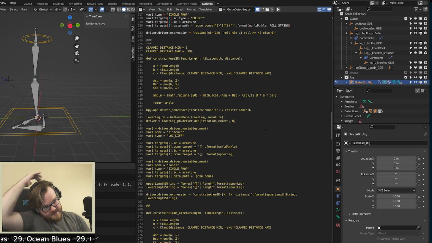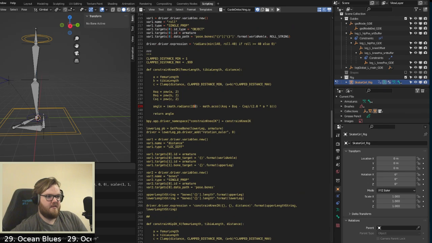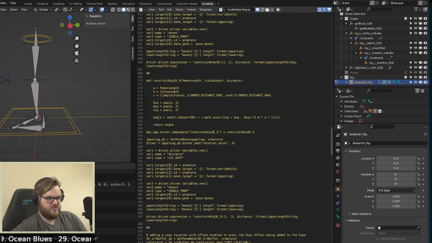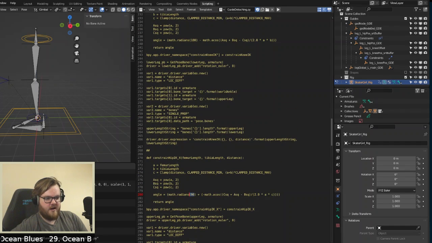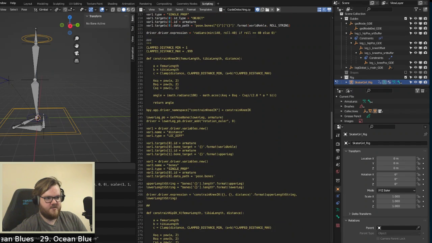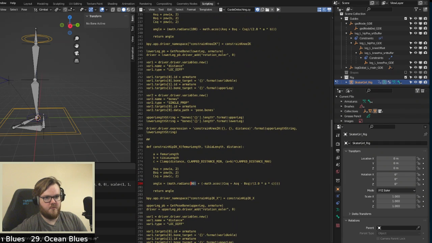I think the main thing is these numbers, like this math radians 180 and this by 90. I think I changed them when I put them in because they weren't working the way I wanted them. But I think the original numbers were actually working. It's just the way I was setting up the skeleton was completely wrong. So I think I just need to revert back to what I had before, and it should be okay. I'll have to wait and see. But yeah, so I think I'm gonna leave it there.